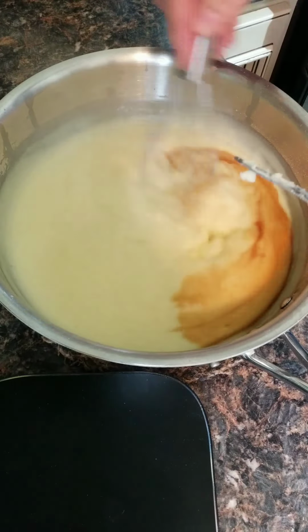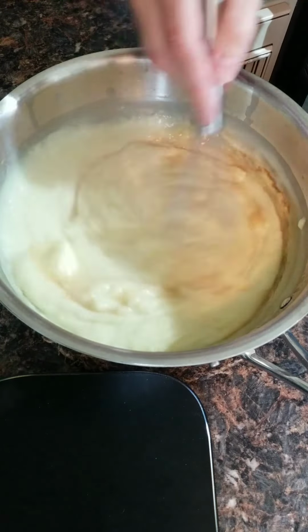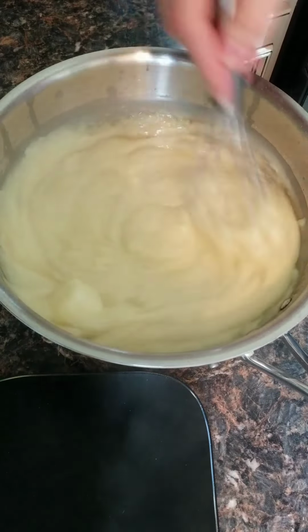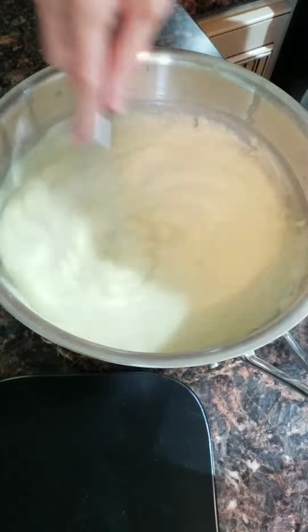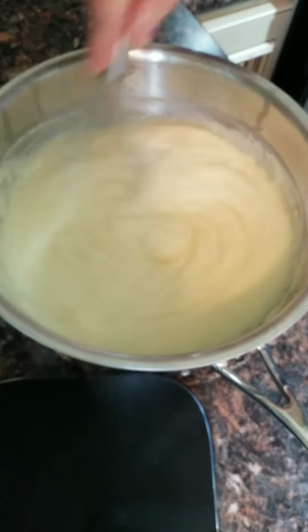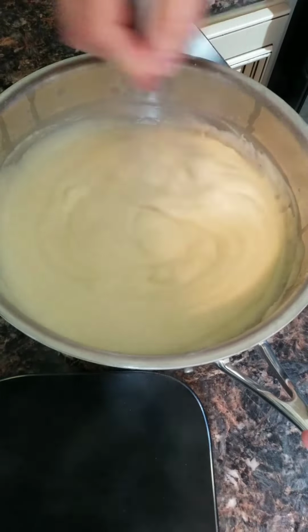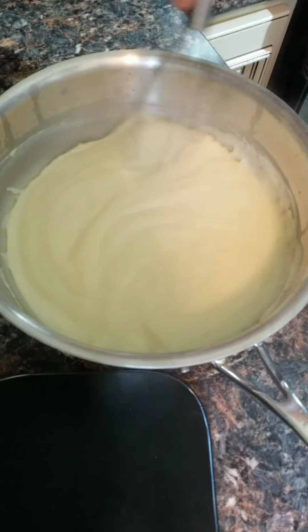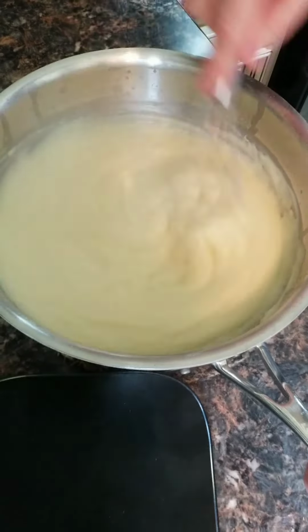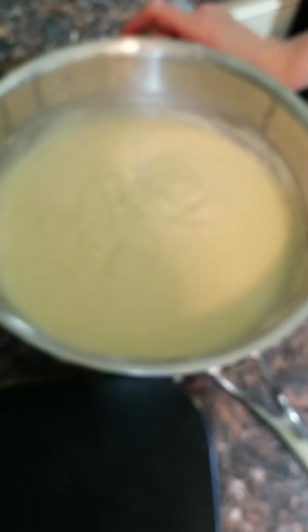And we are going to whisk this together. You're going to continue whisking till your butter is thoroughly melted and incorporated. And by then your salt and your vanilla will be thoroughly incorporated. Make sure to scrape down the edges, whisk from the bottom. You can taste it now if you want. Be careful so as not to burn your tongue. There we go, pudding. Oh, tastes delicious. We're going to go ahead and let that cool before we put it in our pie dish.